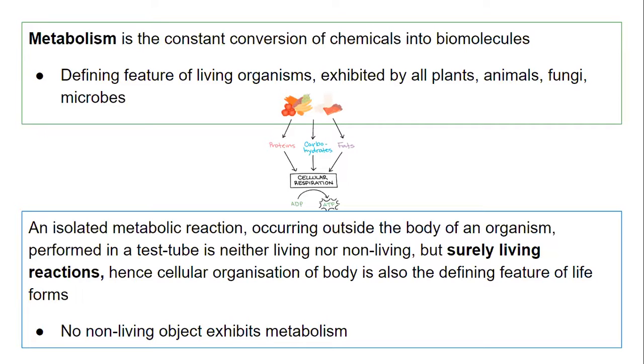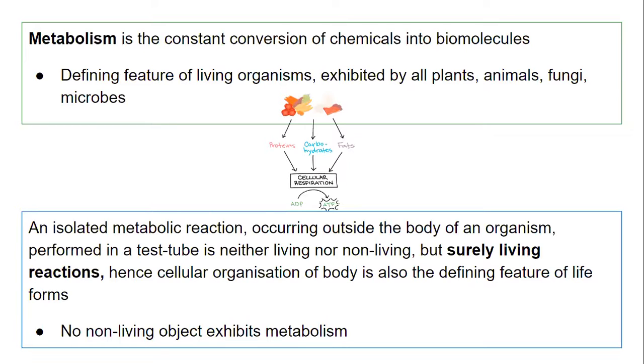Now, metabolism. Metabolism is the constant conversion of chemicals into what we call biomolecules, molecules inside living beings, which can be utilized by the living beings. Metabolism is exhibited by all living organisms. So we can say that metabolism is an all-inclusive defining feature of living organisms. It would happen in all living organisms: plants, all animals, all fungi, all the microorganisms.